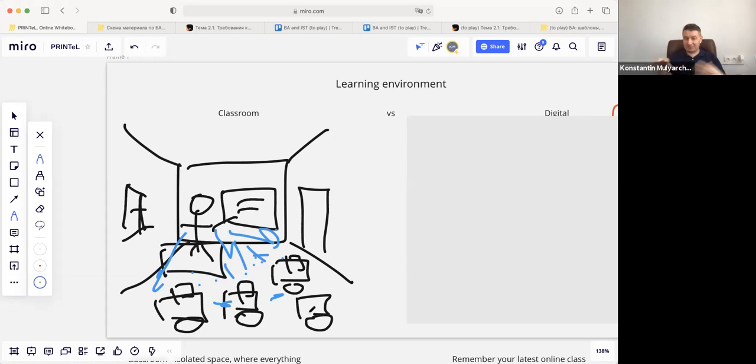We have space, and all that is going on in the classroom. At the same time, there are a lot of processes going around: asking questions, delivering materials, ensuring understanding, watching whether students are following you or not, group dynamics, and so on and so forth.